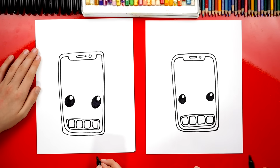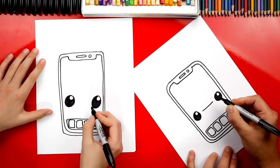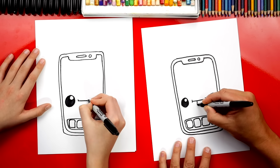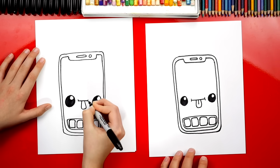And when we fast forward the video, you guys at home can always pause it to take time to finish the step. Now let's draw the mouth. I'm going to draw a little smile in between. You can even draw cheeks, and then I'm going to draw a tongue sticking out. Now you guys at home could draw any mouth you want.